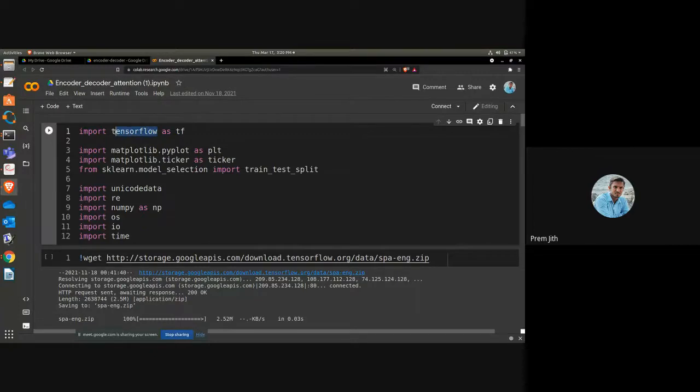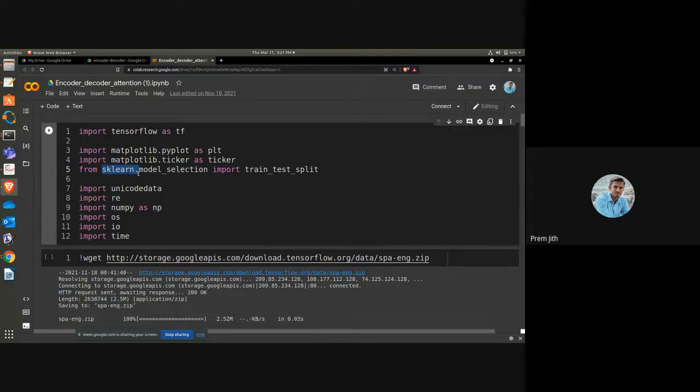I am using TensorFlow-based Keras for implementing the network for machine translation, and Matplotlib for plotting, and train_test_split available in sklearn. sklearn is a Python package which can be used to implement all sorts of machine learning models. You can also find a lot of functions related to pre-processing the data.